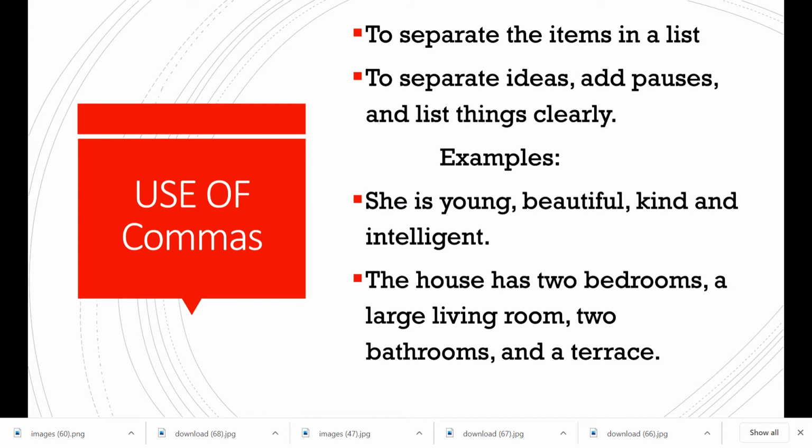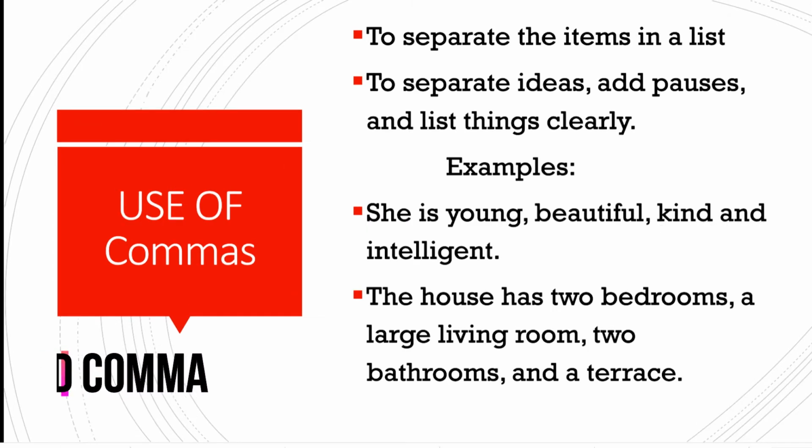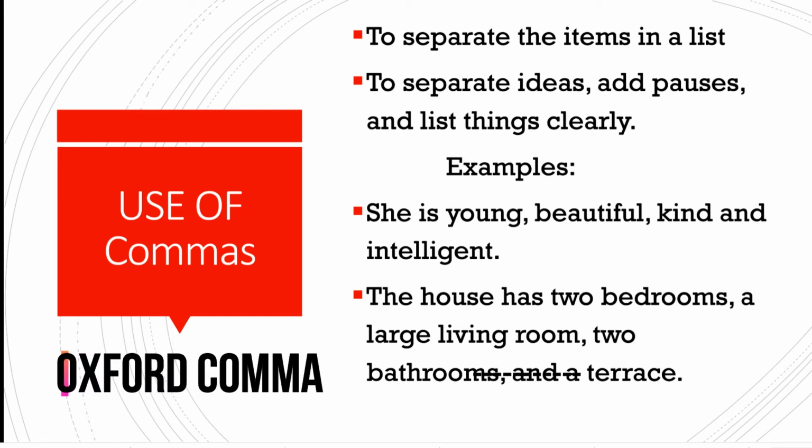Did you notice that the last 2 words in the list are connected with the conjunction and, and no comma is used? Some people choose to put a comma before the word and, and this comma is known in English grammar as the Oxford comma. In this case, both ways are possible, but usually we do not use a comma before the word and after the second last item, or the penultimate item, of the list. But if it's used, it's not incorrect.